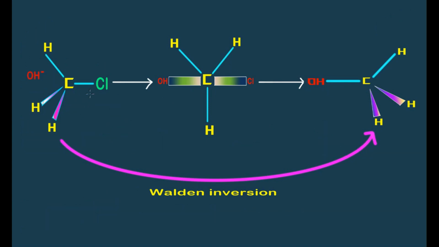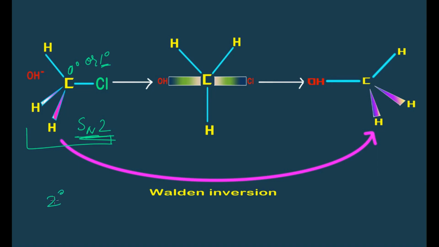There is one more important thing about this reaction. This is a 1 degree carbon, that is, a primary carbon. Why we have taken the primary carbon, we will discuss in detail after some time. But remember that only primary carbon will give an Sn2 reaction, super fast, right? Oh, sorry, this is a 0 degree carbon. There is no other carbon attached to it. So either 0 degree or 1 degree, either methyl chloride or a primary alkyl halide, will give Sn2 substitution.